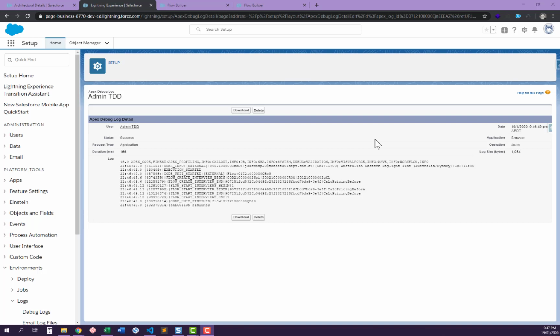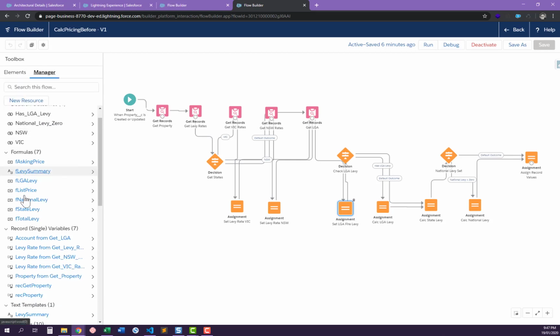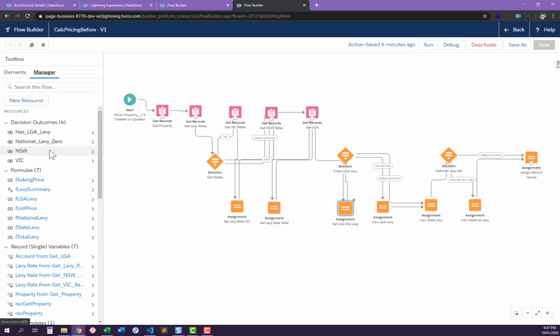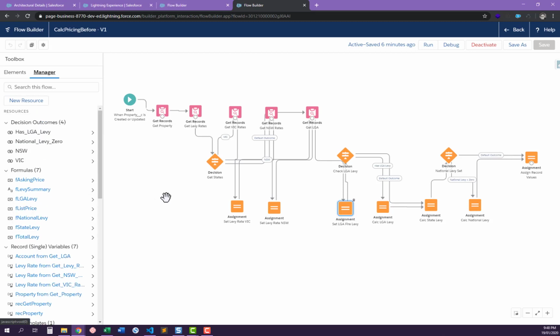So I'm going to just have a quick look at my flow and re-evaluate everything. Because this flow has now been a prior to Winter 20 flow, a Winter 20 flow, and now a Spring 20 flow, it's got some extra variables in here that may not be used anymore. And I probably need to just go back and have a look at all the variables and make sure everything's been set correctly. And I'll come back in a second after that's been done.